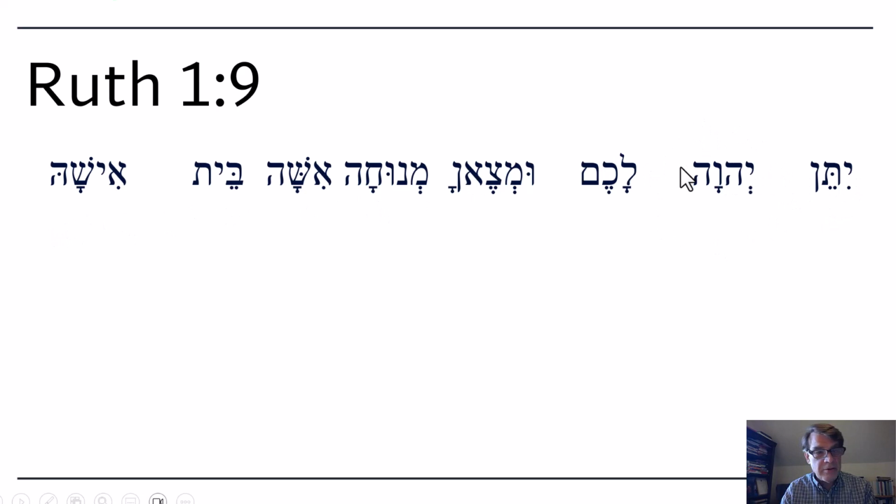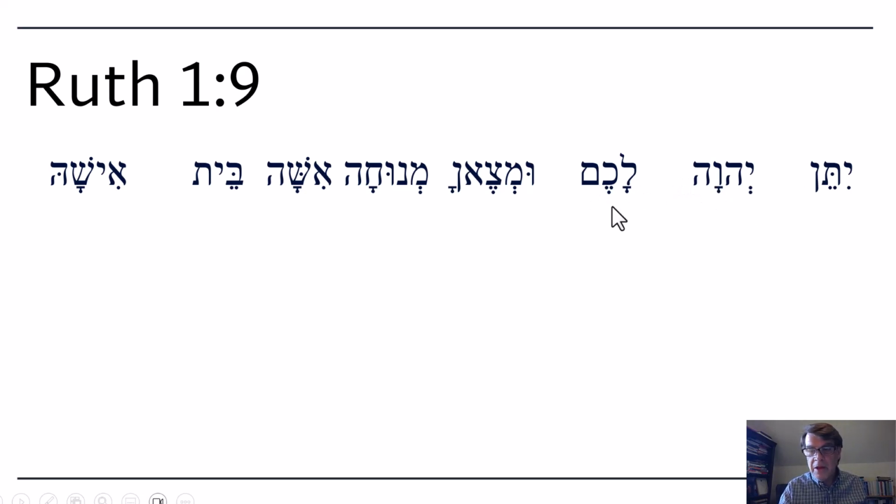Anyway, so Yitain, what do we recognize of this? Well, I recognize the name of God, Adonai, or Yahweh. Lakem, la means to, kem is them. Now, again, this is a masculine form. I would have wanted laken, because Naomi is talking to Ruth and her other daughter-in-law. But ken is the third feminine plural, to them, and so it should be laken. Anyway, male bias even trumps actual gender here, it seems. Feel free to tell me differently if you know better.